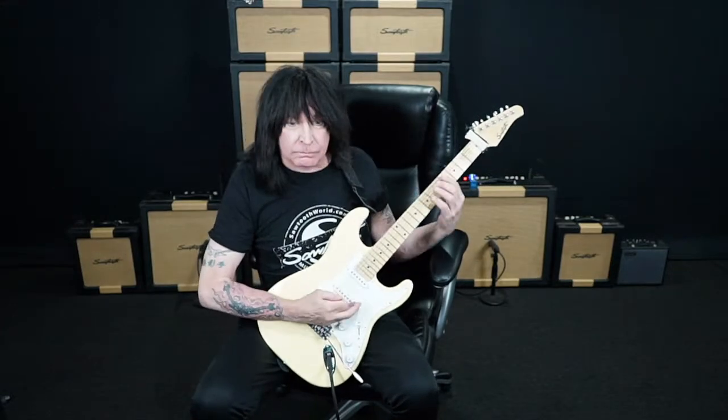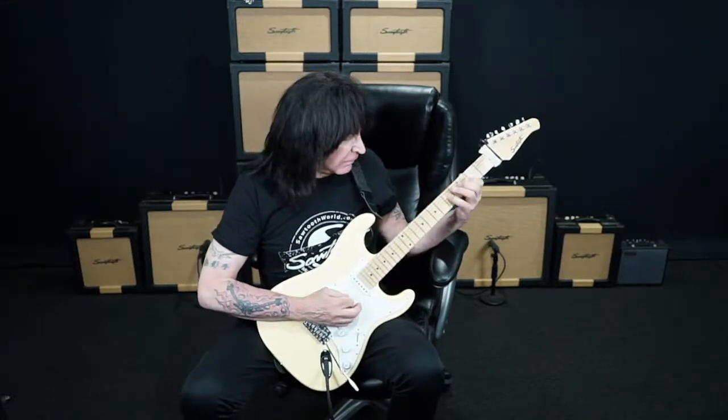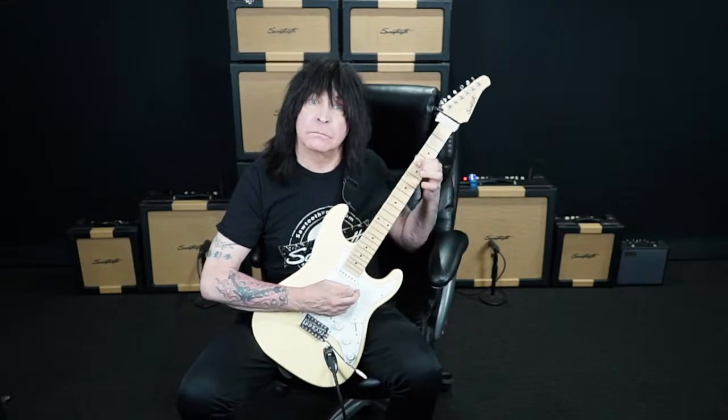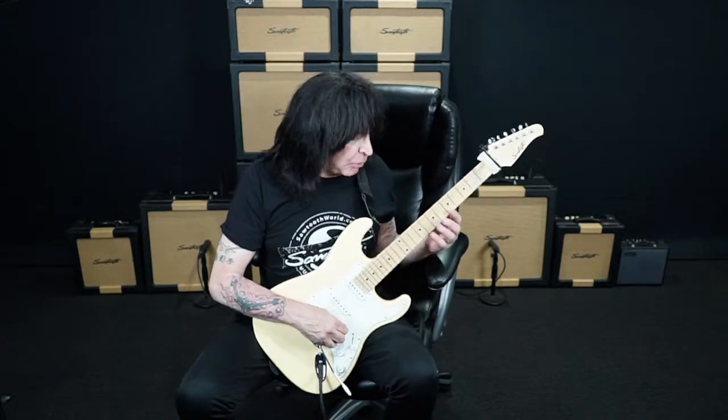And so when you solo, what you want to do is target notes that are in the chord that is being played at the time. Just by outlining chord tones, you can hear where the chords go.